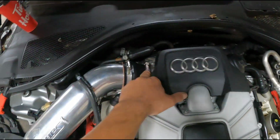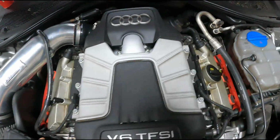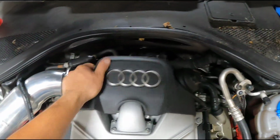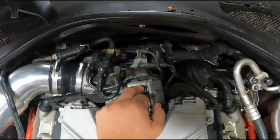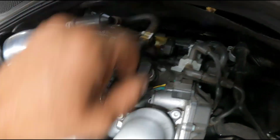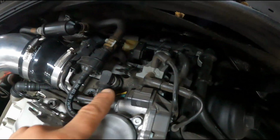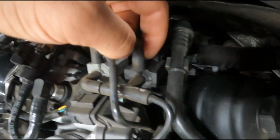Pull these engine covers, pull this aftermarket air intake pipe, and then just unplug all this stuff in the back. Your throttle body is going to have to be unplugged, your purge valve, and then just disconnect this plastic connector right here. These vacuum solenoids along with the rubber hoses, and then there's another plug back here, right here, for a pressure sensor, or a MAP sensor.